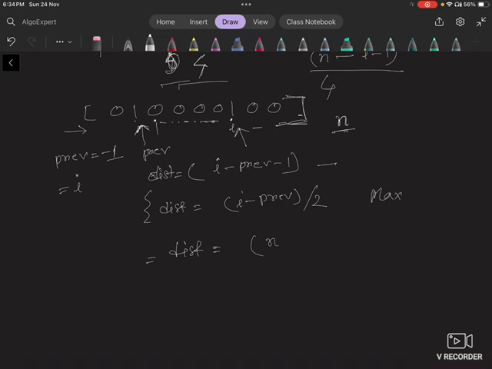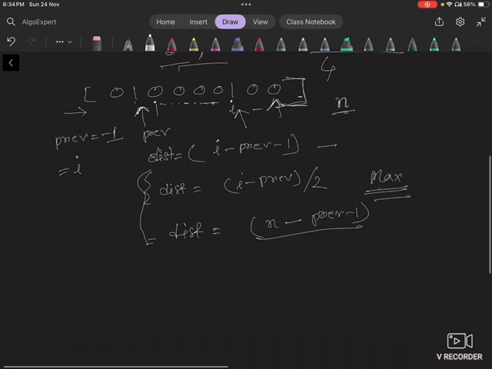From this index to our previous index, Alex can sit here, right? So in that case, the distance is nothing but n minus our previous index minus 1. So this could be another distance. Between these three distances, the maximum distance could be our answer.